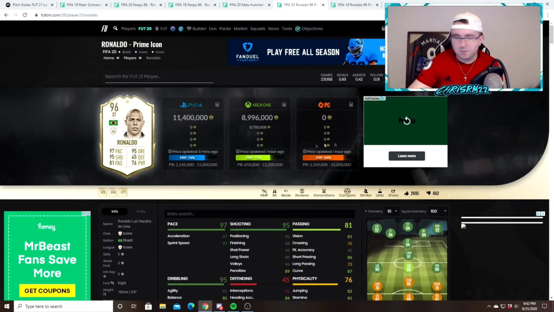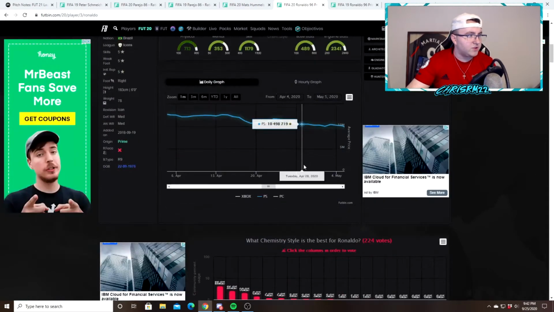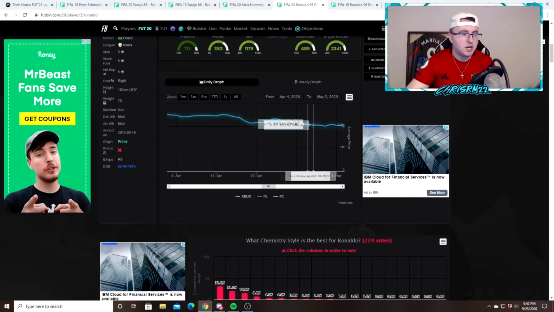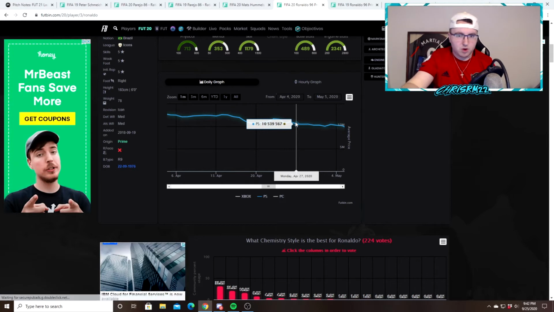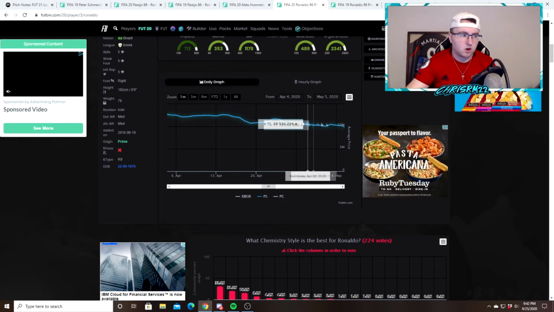Here's the accessibility part that I really like about the icon SBCs. Here's Ronaldo's FIFA 20 graph. From April 4th to May 5th, he went from 12.5 million all the way to 10 million. Now, this is during team of the season. This is when the guys at the top of the top are being released every single week, with Prem TOTS, La Liga TOTS, Ligue 1, right? All of these top tier cards are getting released, and yet he's still 10 million coins.